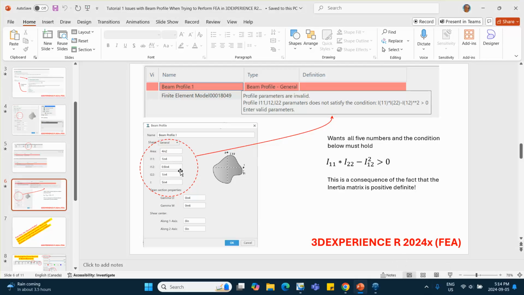The only thing is that I made a boo-boo here. This should have been 0, 0, or if I didn't specify these two, this condition is met, and therefore you're not going to get that error message. To convince you, I changed this thing to 0, and I showed you that this thing works. But when I remove this and make this 0 and 0, it's going to come back and say the condition is met, but I'm not going to update it for you because you didn't give me the whole story.